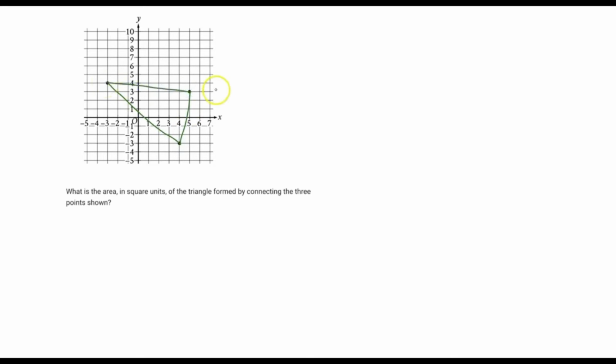And the thing with this is, you have to realize we're not going to be calculating the distance between these points and then using base times height or whatever. So what we need to do here is actually use a strategy that is common on the geometry Regents. For those of you who don't know what the Regents are, if you live in New York, you have state assessments. One of the popular problems is you've got to find the area of a triangle, and how you would do that is just enclose the shape within another shape that is easier to calculate. So in our case, we want to use a rectangle, right? So we draw this out, enclosing this entire shape within a rectangle.